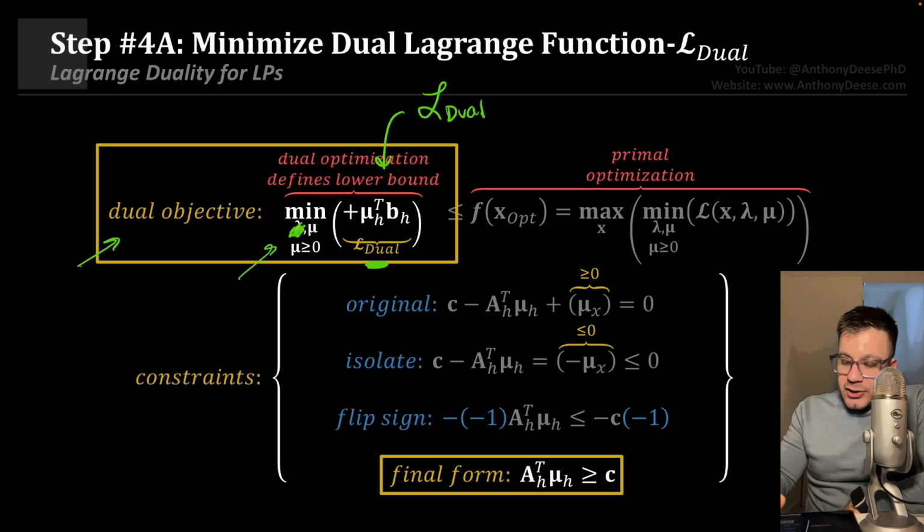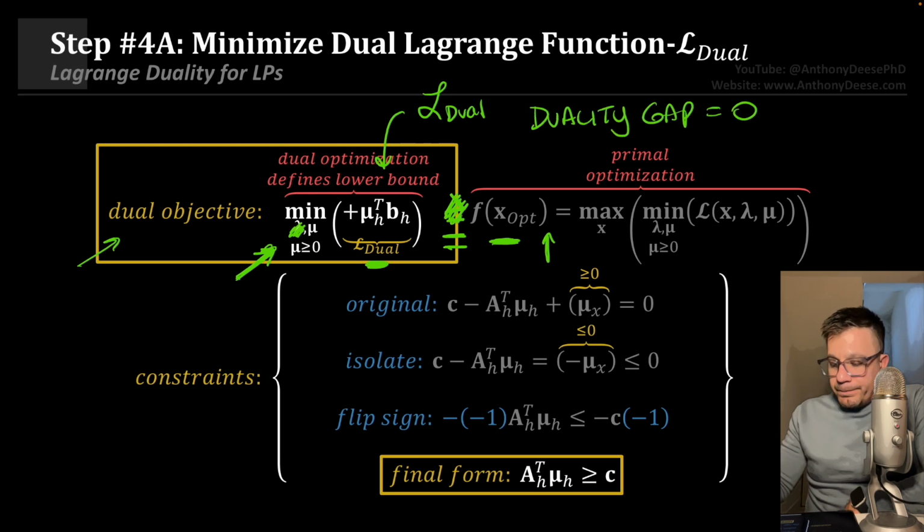Now, duality tells us, and I should flip the sign here because actually now it's greater than or equal to, that this dual problem gives us an f value, an optimality, that's an upper bound on the true value, meaning that it's greater than or equal to f of x sub OPT. It's greater than or equal to the true optimal value. However, I really don't need this inequality here because for this linear programming problem, we know that strong duality applies. And so the solution yielded by the dual and the primal optimizations for this linear programming problem only are equal to one another. And so our duality gap equals 0. Now let's try to derive our constraint in the form that we want it.